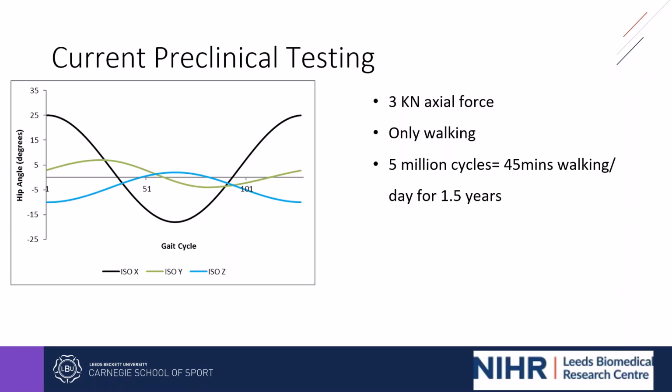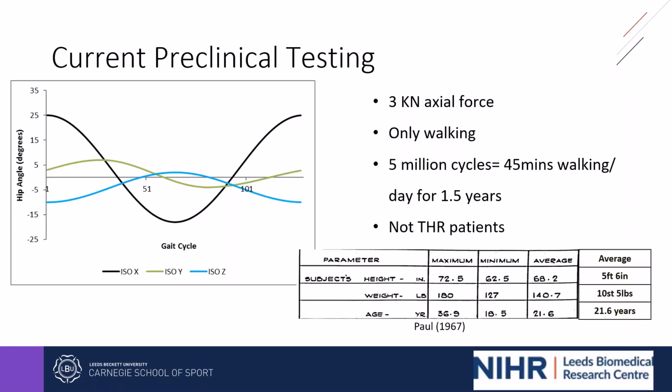characteristics. And when we look a little bit deeper, we can see that this waveform was actually derived from patients who don't have total hip replacements, and actually are from quite a healthy age. So I don't know too many people with a joint replacement that are around about 22 years old.